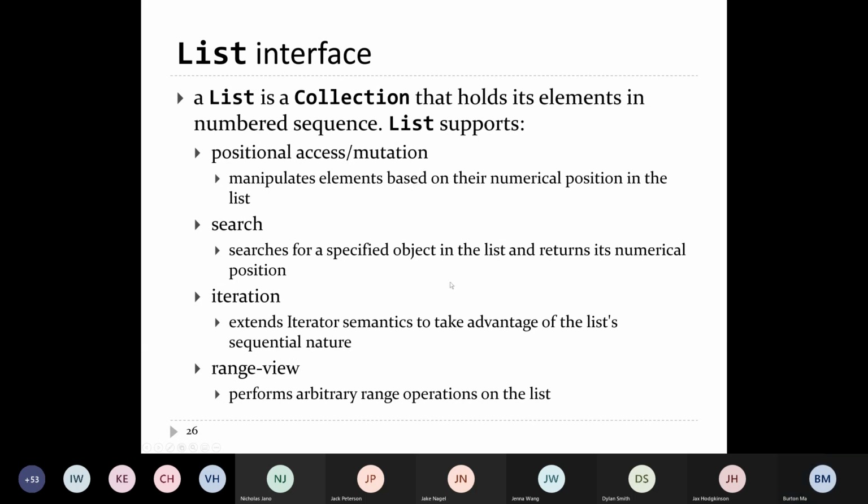You can search for objects in a list, and the list will tell you what its numerical position is. There's iteration as well, so you can loop over the elements of a list. But because the list keeps its elements in a numbered sequence, the list iterators let you do extra things that you can't do with a plain old iterator. And then you can do things like get the sublist from a list.